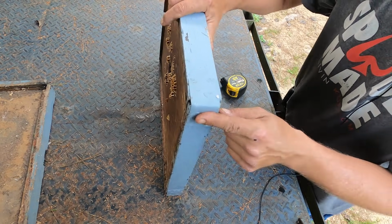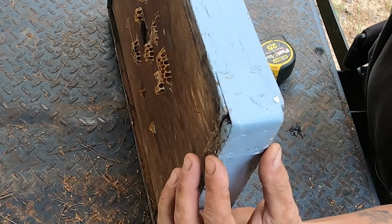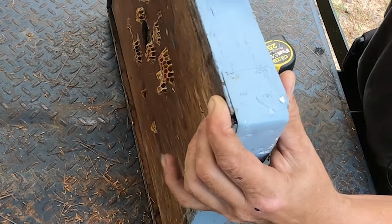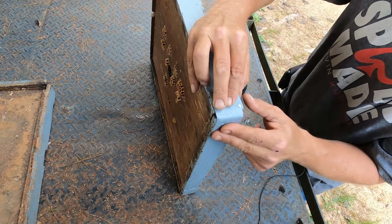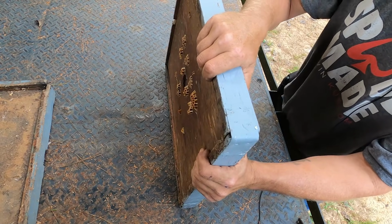I also want to point out, you can see here on the corners what I've done is I take a piece of aluminum and I'll cut it less than 1 7/8. Looks like maybe 1.5 inches. And I stapled it here with my brad stapler. And then I bent it around with my hammer and I stapled it here. And that'll make your corners a lot stronger.